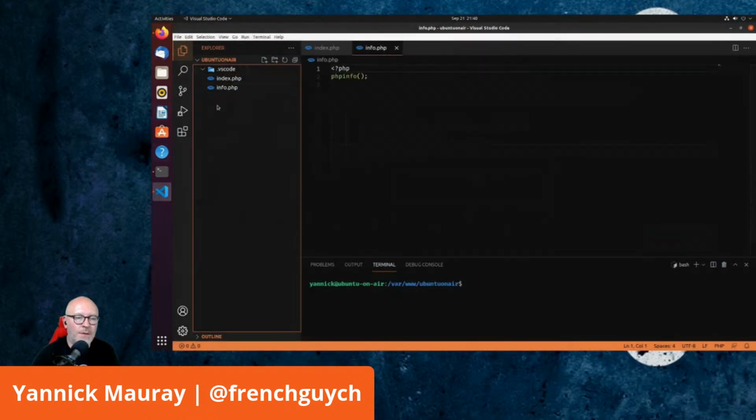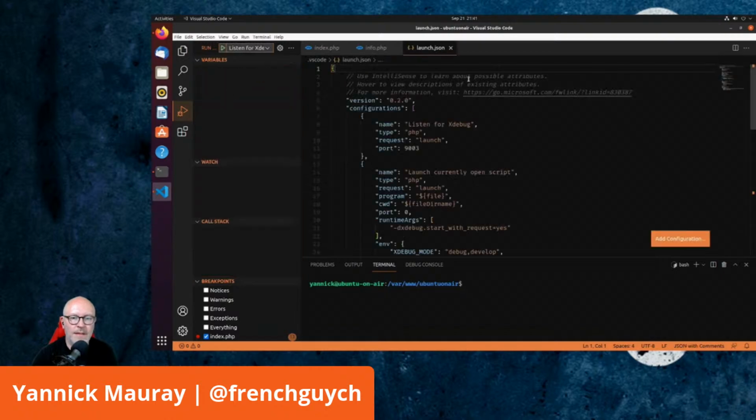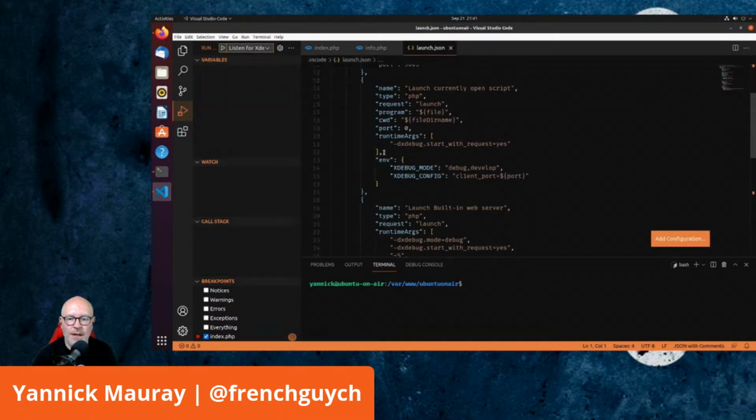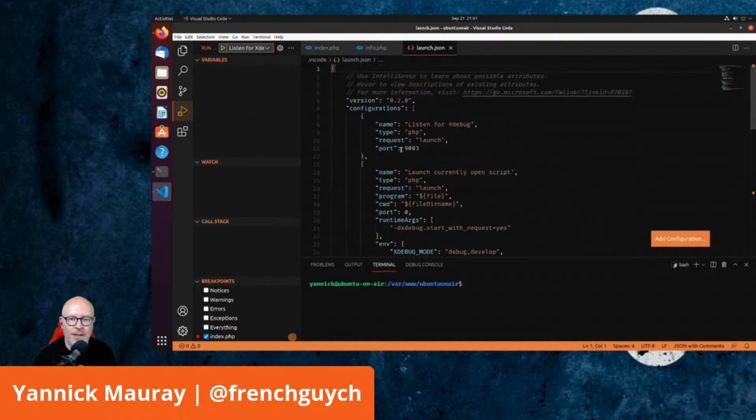We are going to want to debug, so we are going to want to start the debugger. So let's go here. That's the run and debug. And now VS Code says, well, you don't have any launch.json file, so create one. Yes. Because it knows that it's some PHP, it has the PHP extension installed, it will create a default launch configuration.